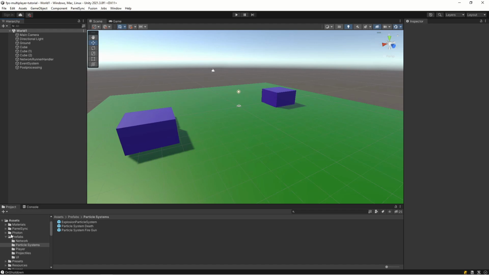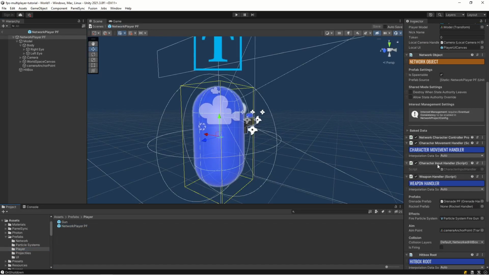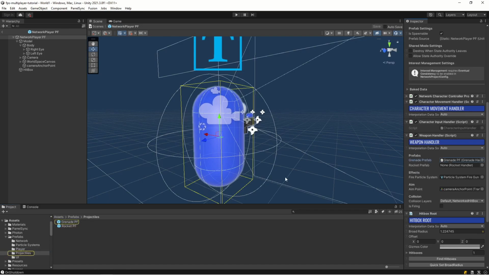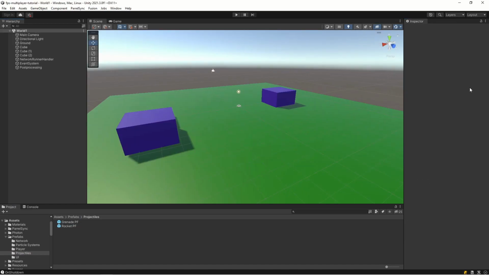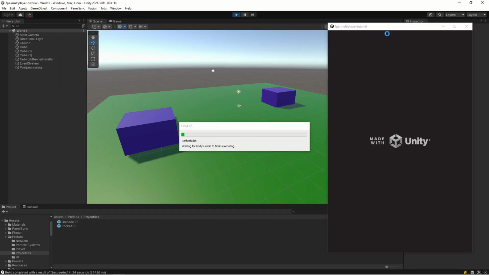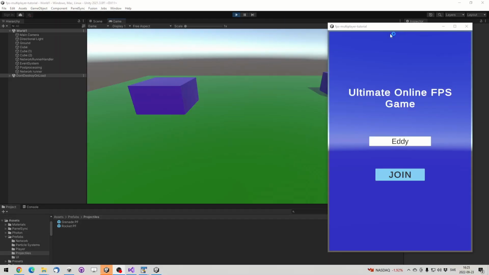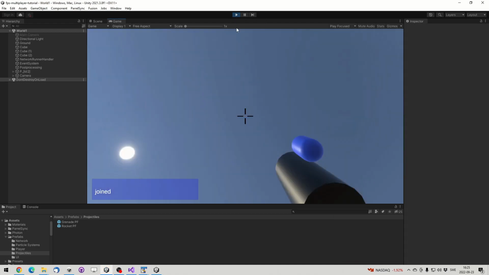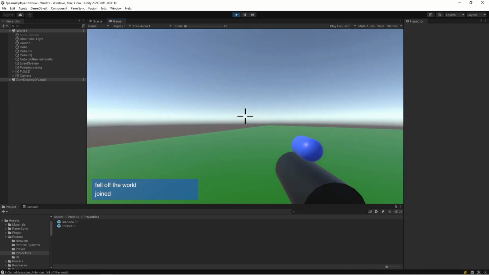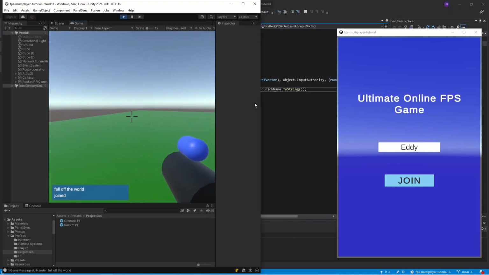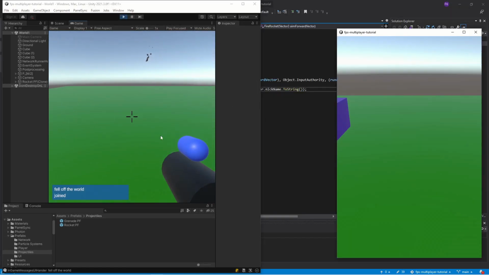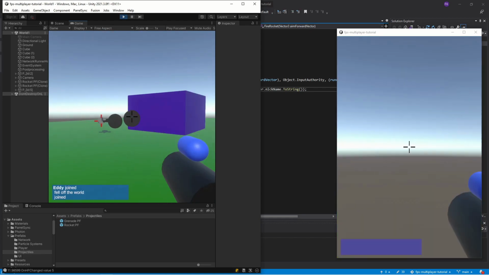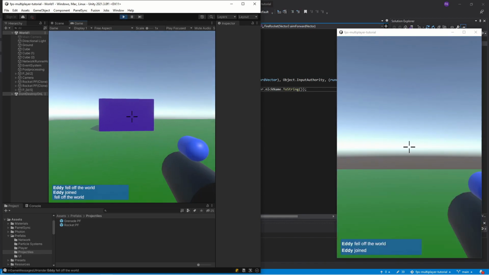Oh, actually, yeah. Player, network player, and we need to have our grenade, or not grenade. We need to have our rocket here. So there we go, rocket. Okay, now we can take it for a spin. Alright, so we have our host. Oh, it already fired a weapon. Right, so the Alt key is obviously as well reacting.